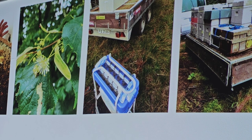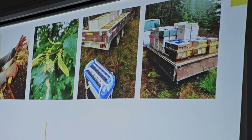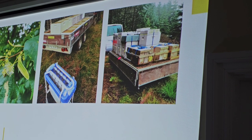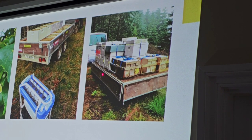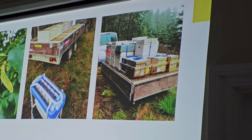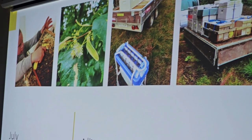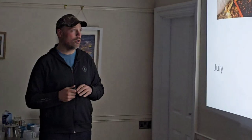It's brilliant. So here I'm moving colonies for heather in the end of July. This is some of the nuke boxes, and then I'll move them up, and I'll put them two and two with entrance each way, and just leave them for a few days. Then I'll go back up with a box and put them in a box with a dividing board and a queen excluder, and put on a super on top.